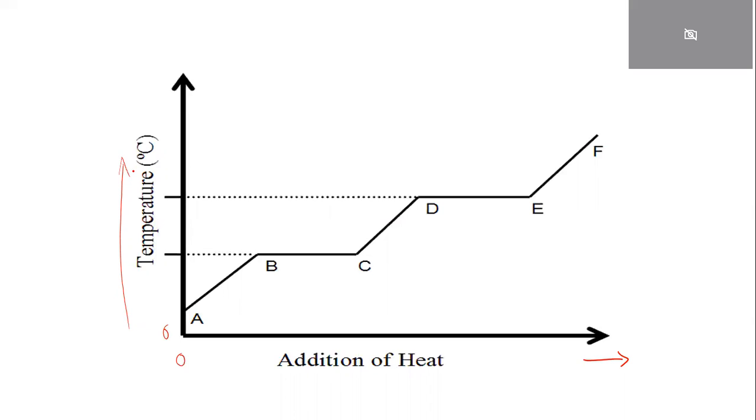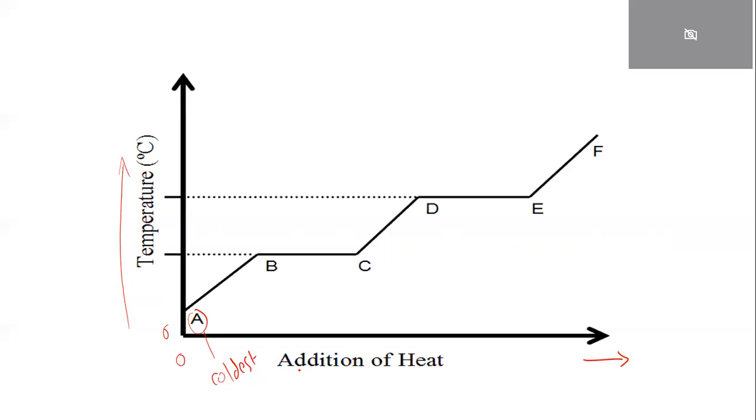Okay, so if we were to describe this graph, we see that it starts at A and it's got letters along it at different stages. So what we're going to do is slowly go through it. So at A, its temperature is at its coldest. So the substance is at its coolest here. It's got the lowest temperature. And you notice that this is also the stage that the least amount of heat has been added.